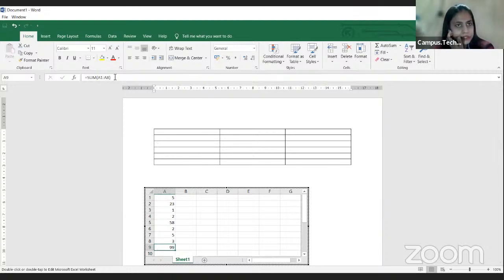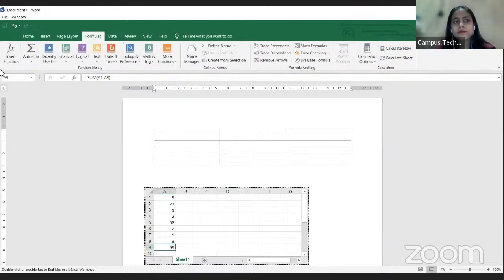And if you see here, you will get this formula. Here we have all the formulas. AutoSum. If you click on this, let's see. If I click over here, I want the average from this cell to this cell. I got the average. I want to count the minimum, maximum number.